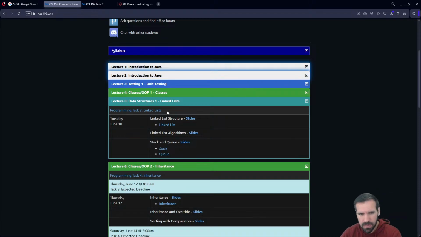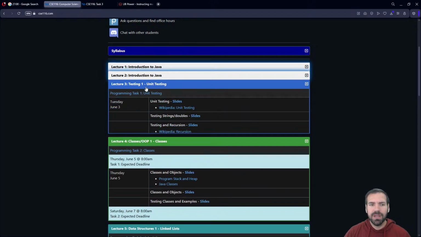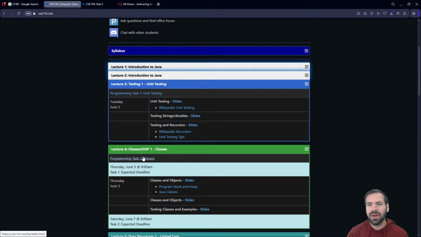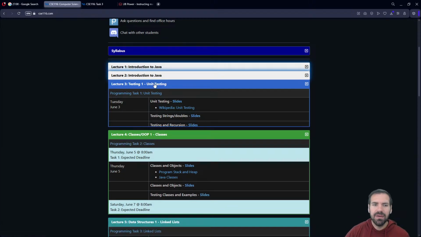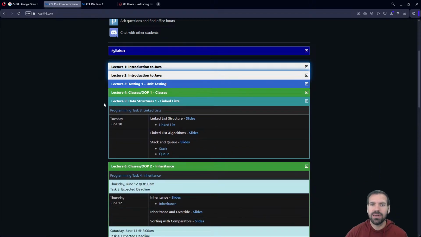With programming test 3, there is a pretty good spike up in difficulty going from tests 1 and 2 to 3, and also another spike up going to programming test 4, and then in my opinion it levels off after that. But I just want to give you a heads up in case you're getting complacent doing tests 1 and 2. You're like, oh, test 1 and 2 were pretty easy, I got this. First of all, you got this. You're going to do well as long as you keep at it in this course. But do expect test 3 to take a bit more time than tests 1 and 2 did.